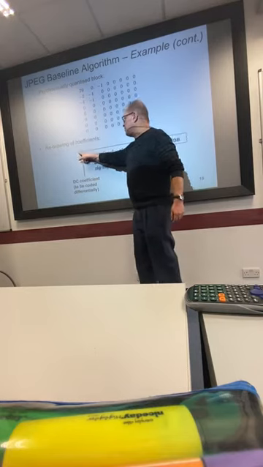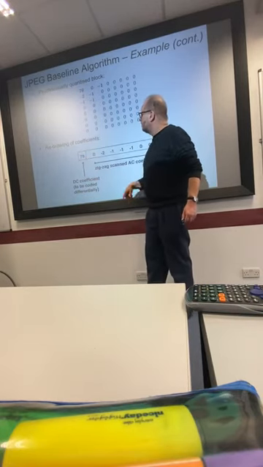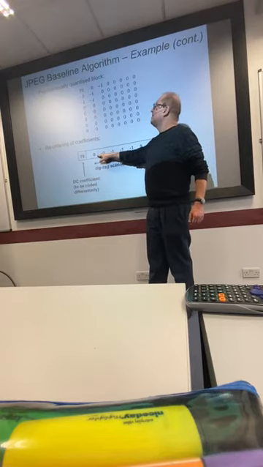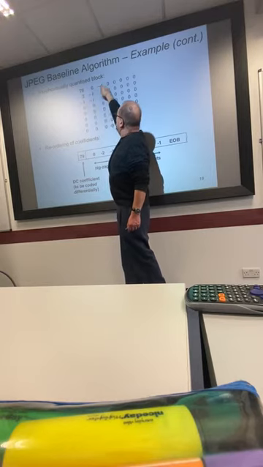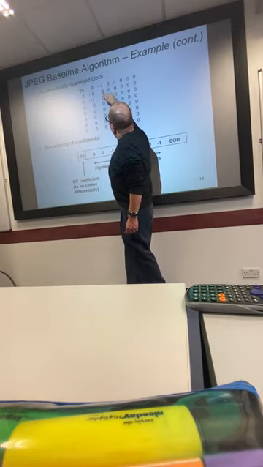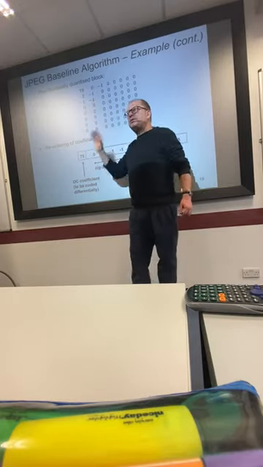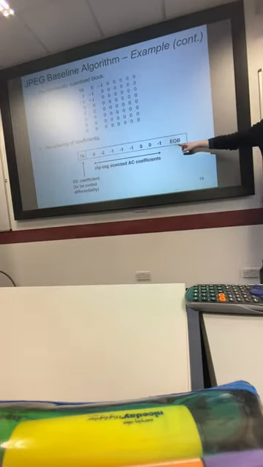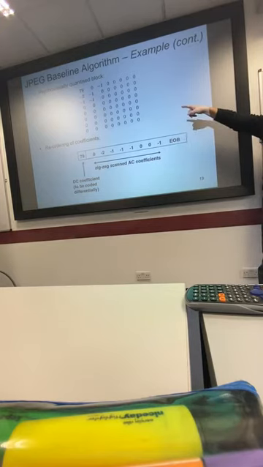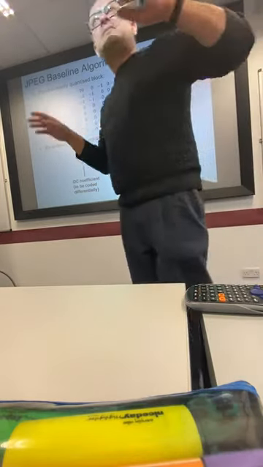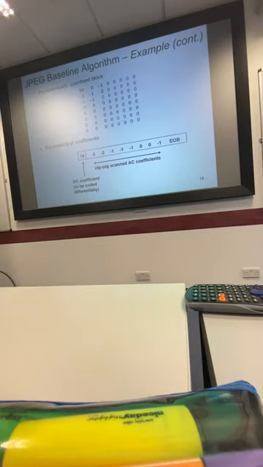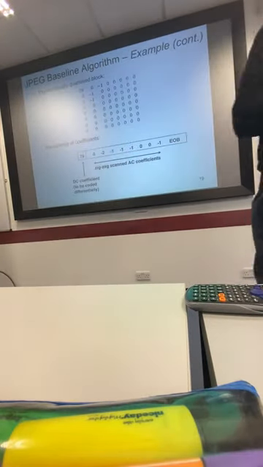Well, first we have to send the DC coefficients, you remember, differentially. Then we are going to do zigzag scanning. Zigzag scanning goes 0, minus 2, minus 1, 1, minus 1, 0, 0, minus 1. And after that, everything is 0. We can code up to this point, and usually a lot of things at the end will be zero, so we'll simply say, that's it. No more values. End of block. There has to be some special symbol which says, forget about the rest, fill up with zeros, right? That's why it's so efficient.